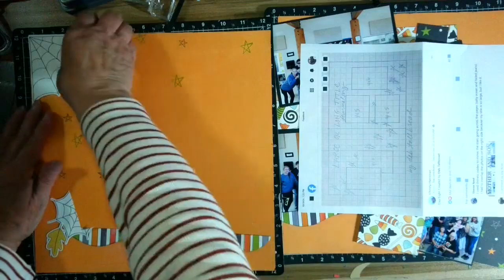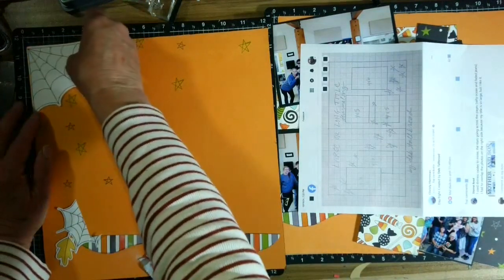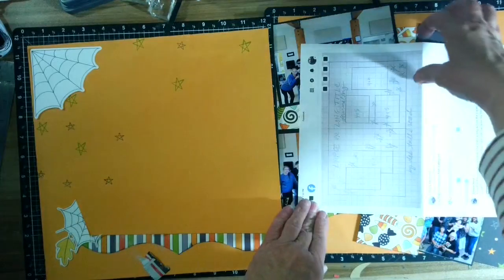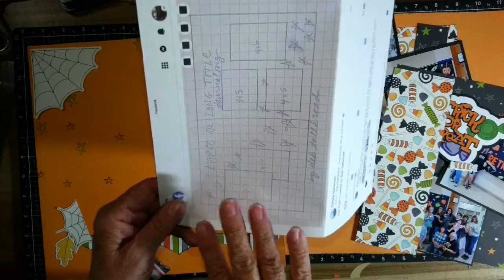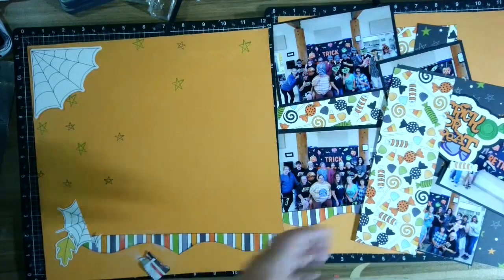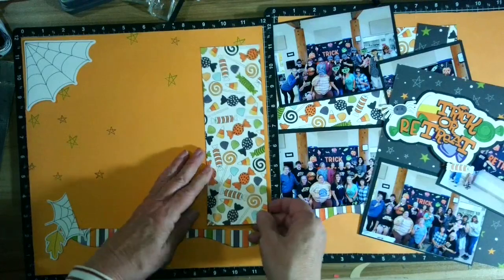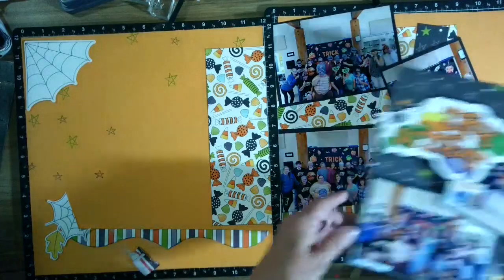I did take the sticky off so that I could make sure I wanted it how I wanted it. And I'm trying to decide, I might have it set right on the edge, or I could have it set like this. Let's try that. I think the design of this one was more of a mixed media, and I didn't do mixed media because I had the perfect paper. So I went ahead, and actually I'm using up my scraps. I did not even cut into a 12 by 12 piece of paper. This was leftovers that I had.